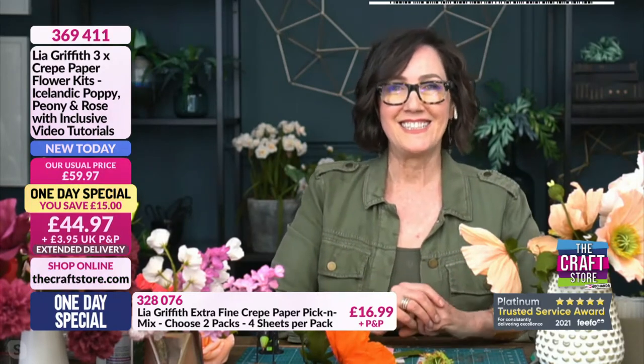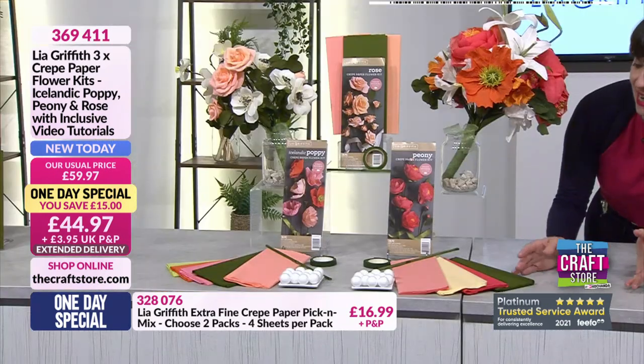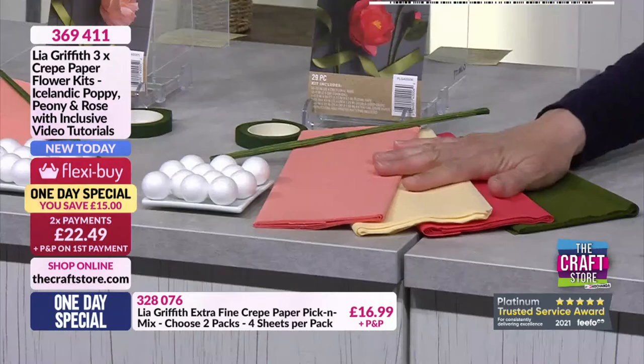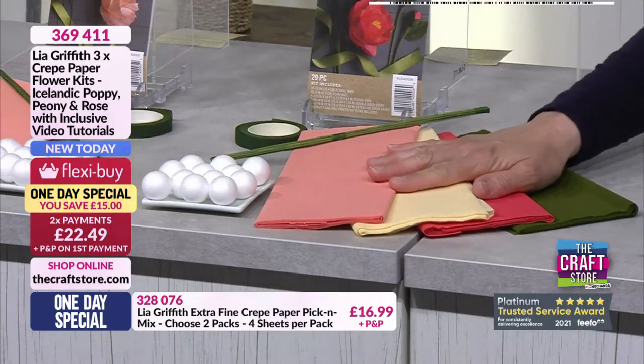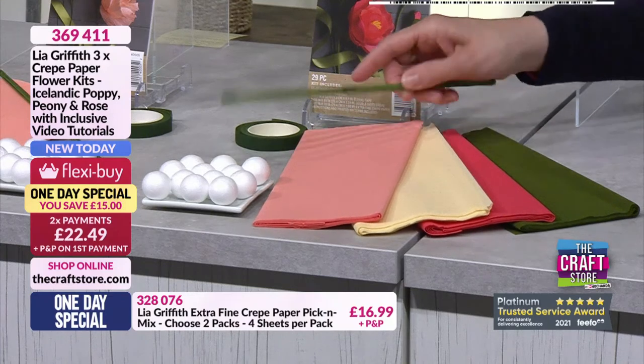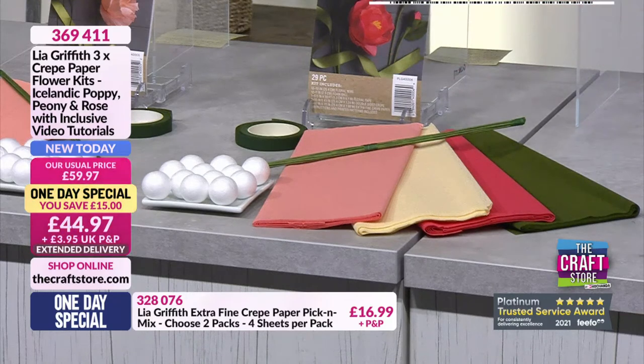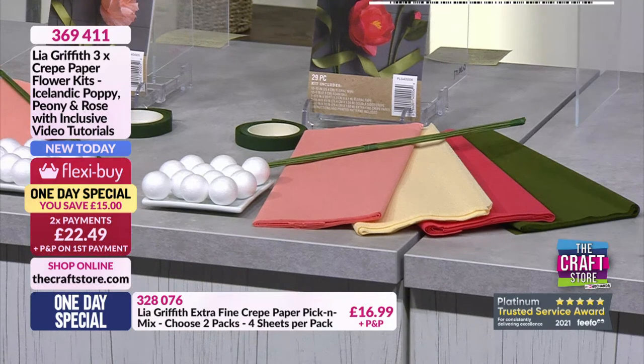Wonderful. So in the kits, then, and then I'll hand over to you to demo, you're literally getting everything you need. You've got your beautiful crepe paper, and it really is fantastic. You've got your polystyrene balls there. You've got your wire. You've got your tape. Then, of course, you've got full instructions, but don't worry, again, you can go get those video tutorials to have a little look at. You get your template and you get that barcode so that you can use your cutting machine.